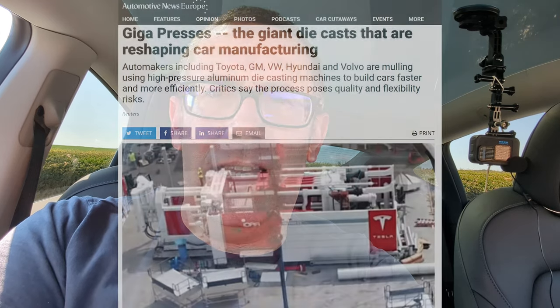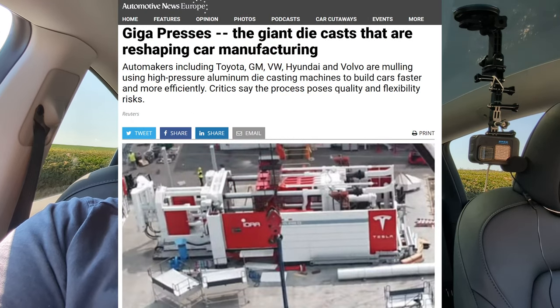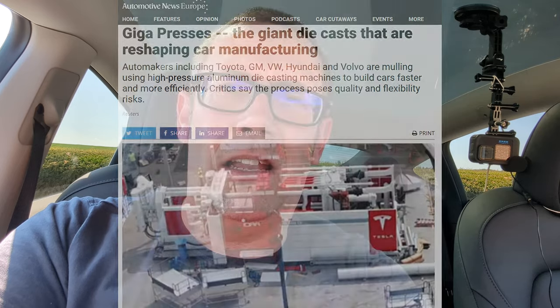You have got these massive gigapress machines which create the front and the back pressings, which have the front and rear axle and also have the motors in them. The battery pack under the floor is structural. This is a load-bearing thing. The body is then built separately and then just plonked on top, exactly the way that Ford was doing with the Model T. So there is quite a lot of connections and parallels if you actually stop and think about it.